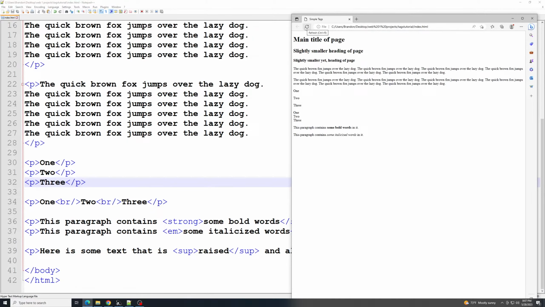And here on my page, I'll look at this and press refresh, and you can see on there, we have raised and then we have lowered. So if you need to do something like with degrees Fahrenheit or E equals MC squared, or any of those kind of math things, or whatever, where you have text arranged differently, that is one way that you can do that.